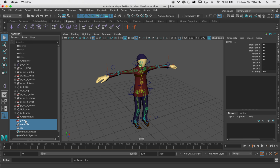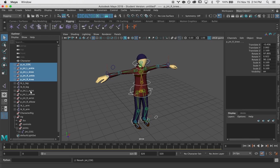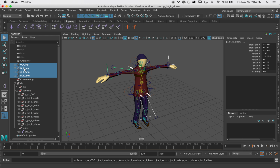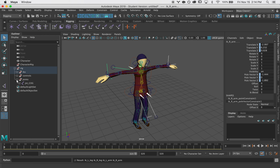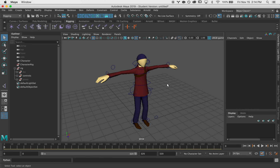We're going to group all of these three together. Select all three, hit Command G, name this the rig. And let's do a little bit of parenting to organize these up. So the joints go under the joints group. All of the controls go under the controls group. And all four IKs go under the IKs group. So we're just organizing these. The joints and the IKs group, we're going to turn the visibility off so we cannot see them.